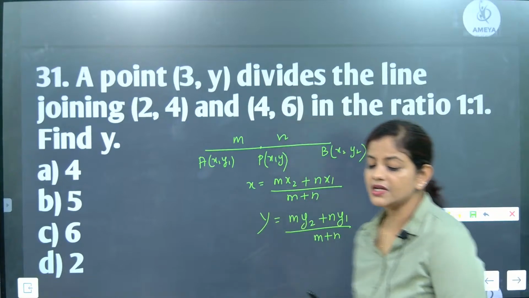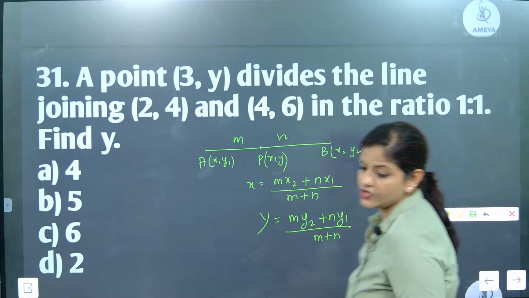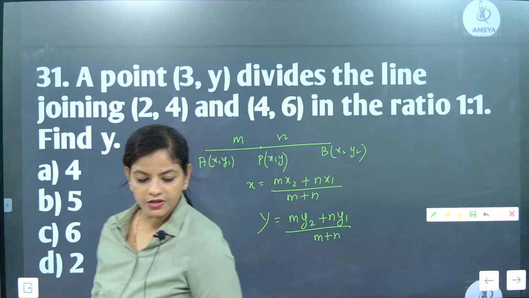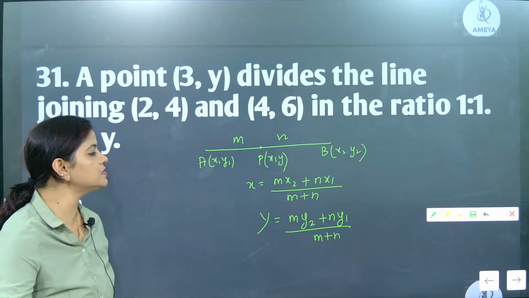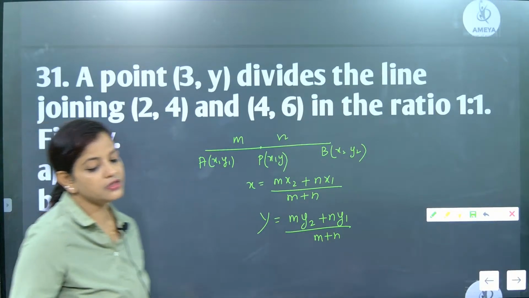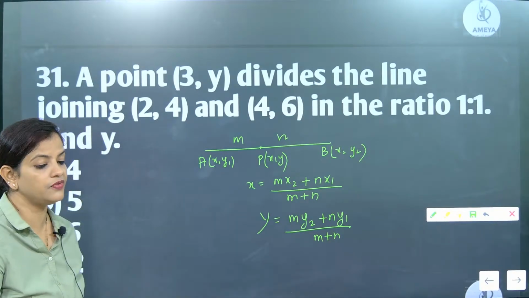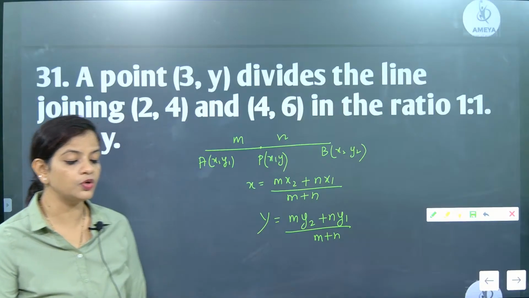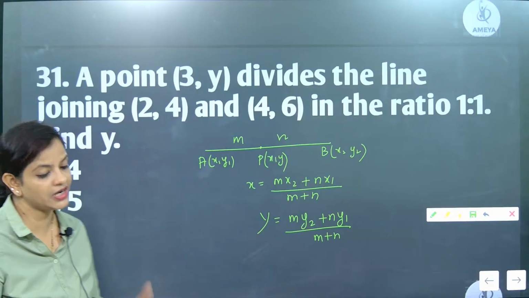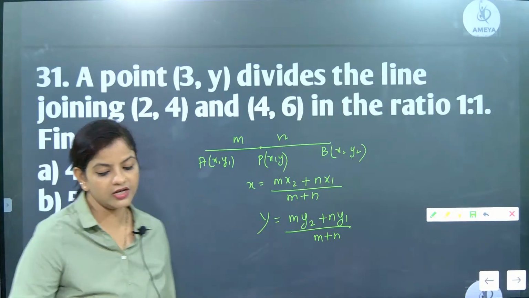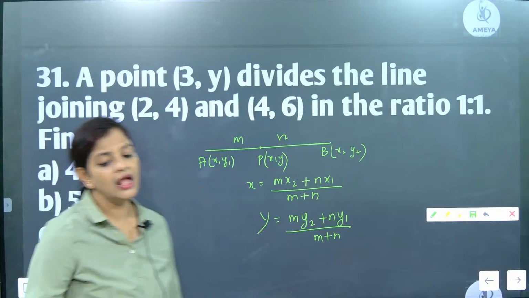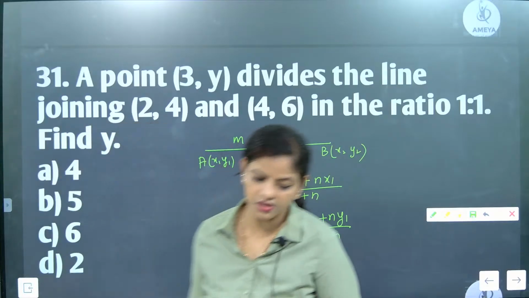In class 10th only internal division is there. That you must remember. If nothing is written, it means it is internal. The 10th syllabus itself is internal division. When you talk about 12th, we understand it through vector content. There we discuss internal and external, and then only the minus is mentioned in the formula.